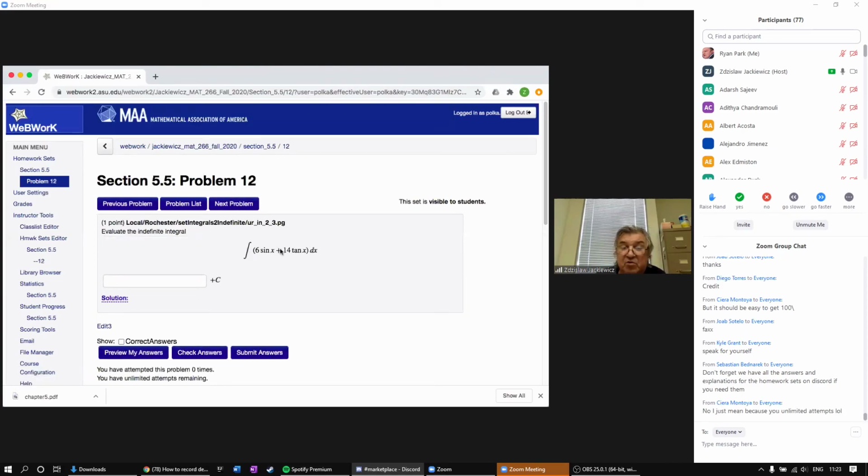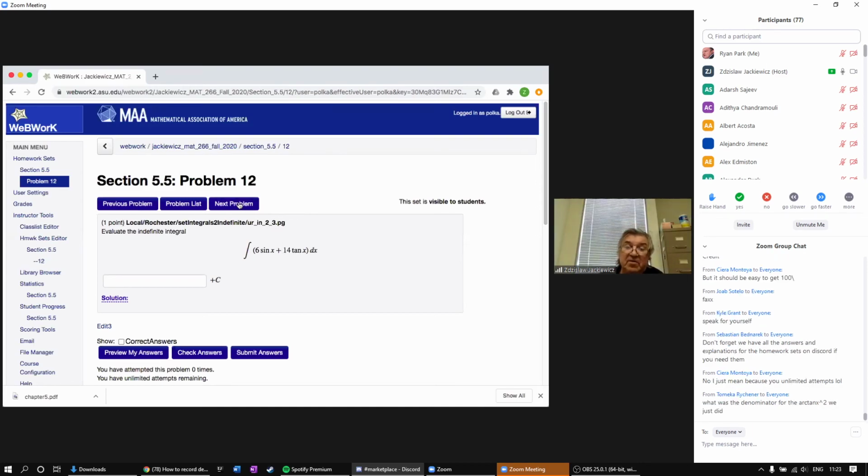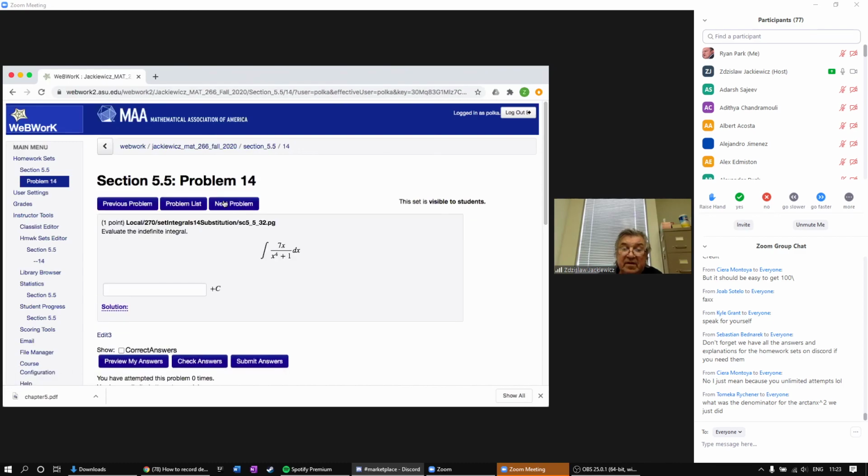Here you split into two pieces. Of course, you know the integral of sine, and you remember the integral of tangent. We got this last time. The integral of tangent is ln absolute value secant. So you have to use some formulas, and so on. Here you probably substitute for cosine, and you will be able to annihilate sine. Here probably you can substitute for x squared or maybe something else.